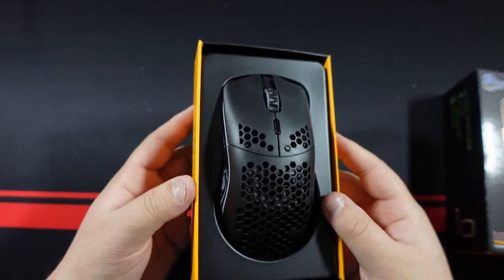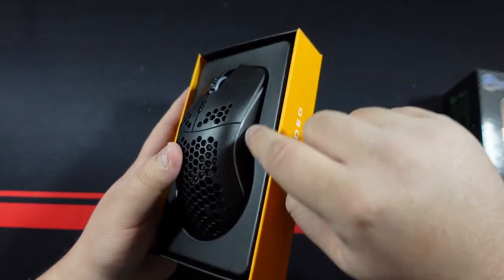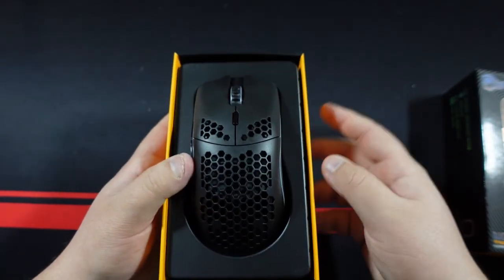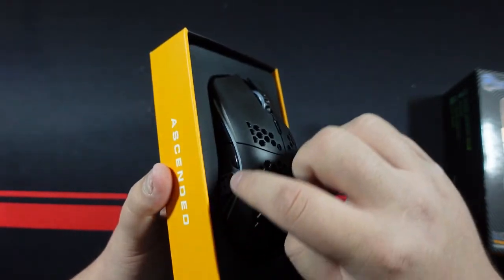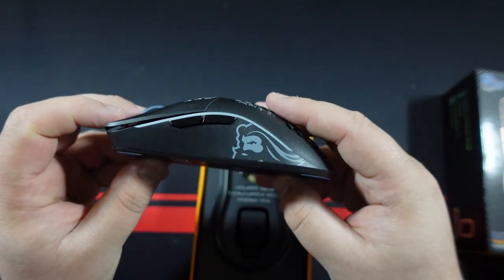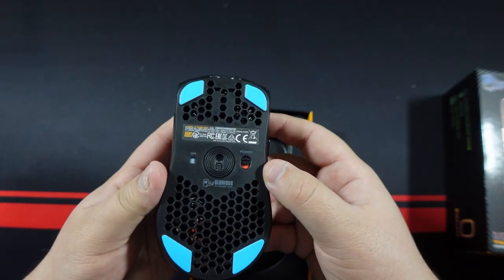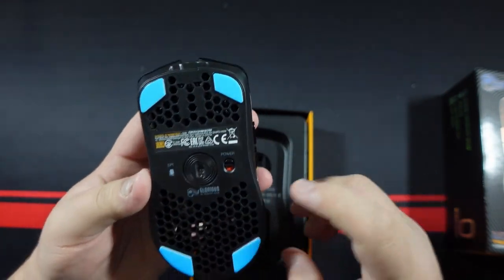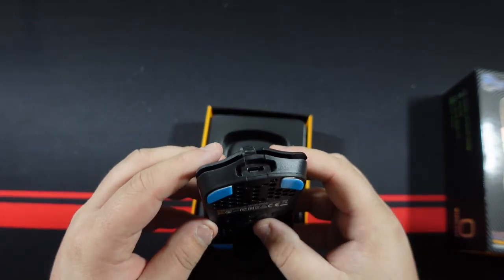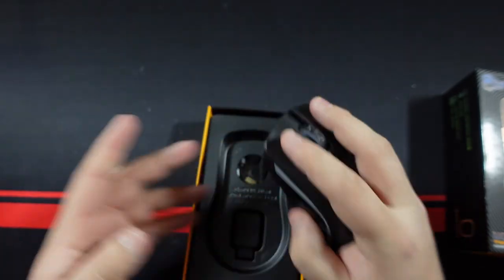Very nice, very clean, the matte black. You can already tell there's going to be some RGB lights on that gray line right there. Probably some lights under here under the honeycomb. You got another gray line there. Looks like they put their logo right there. That is awesome. Here's the bottom. You got your pads, more honeycomb, off and on button. No place to store the USB in the mouse. There's a charger port for the mouse. Very clean looking though.